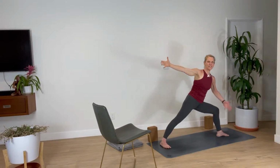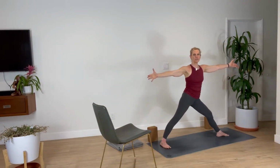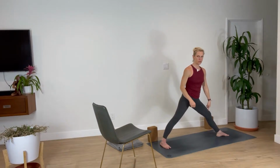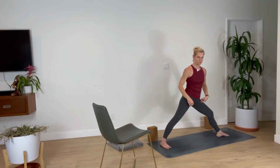And then slowly upright into our warrior two, thumbs to the sky. Slow motion, straighten that front leg and lower your arms to give them a break for a moment. Now, even though the front leg is straight, we're not locked out. So you want to have a little bit of a micro bend there. Press your right big toe mound into your mat.